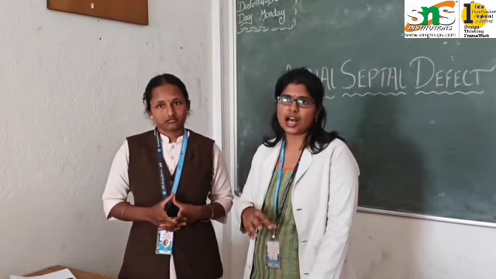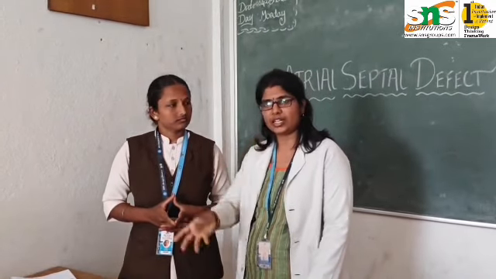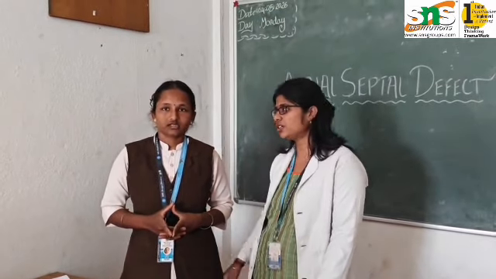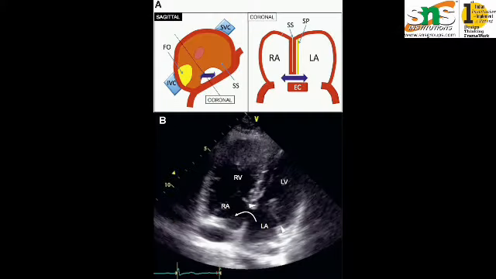Majorly it is right-sided heart failure, and if it is Eisenmenger syndrome, it turns to left heart failure. And the diagnosis: echocardiography is the primary diagnostic tool for an atrial septal defect. Here the imaging views show that the subcostal view is superior for visualizing the interatrial septum because it is perpendicular to the ultrasound beam. Other essential views include the apical 4-chamber window and the parasternal short axis window for ASD.